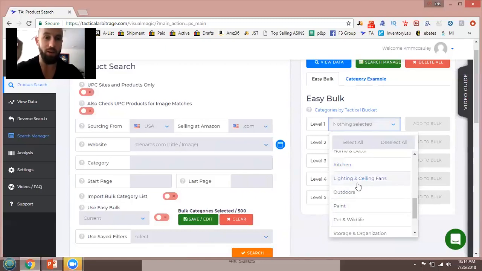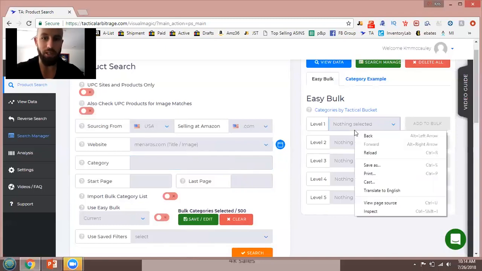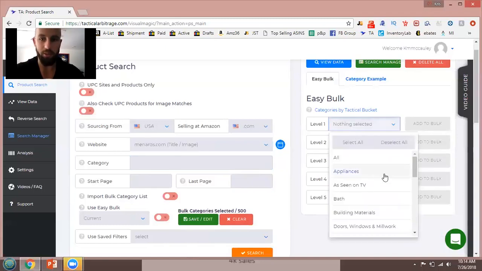But you can do this with everything, right? It doesn't have to be Halloween. Like, let's say I want to run outdoor stuff for spring and I only want to see what's selling well between March 1st and May 1st. So I'm going to run a scan on all outdoor stuff with the dates I just specified, and you can do that. Now, the last thing I want to say is if you want to get very specific, so for Menards, we were just kind of using common sense and guessing right here when setting up our scan.